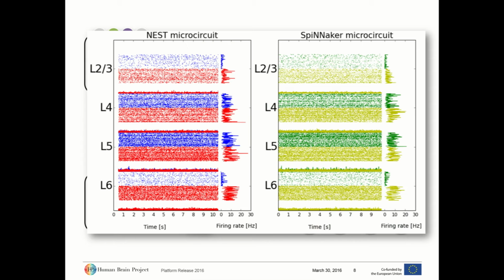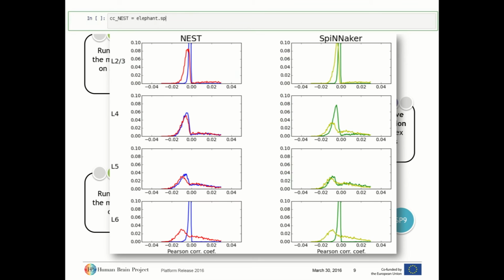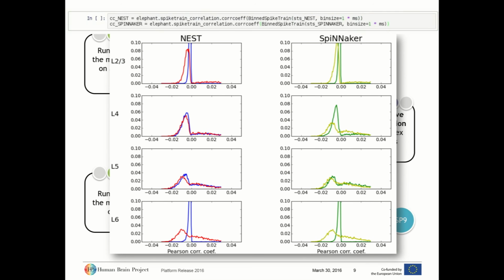The readily available Elephant library empowers the scientists to not only easily load and visually compare the activity patterns of the NEST and SpiNNaker simulation across the different cortical layers, but to interactively perform a series of analyses on both datasets using the exact same methods. For instance, the data analysts may want to investigate not only the activity of these single neurons, but the coordination between neurons. As a first step, the analysts could calculate the distributions of correlation coefficients in the different layers. The analysts detect a slight deviation and decide to perform a more thorough analysis to investigate the detailed correlation structure.